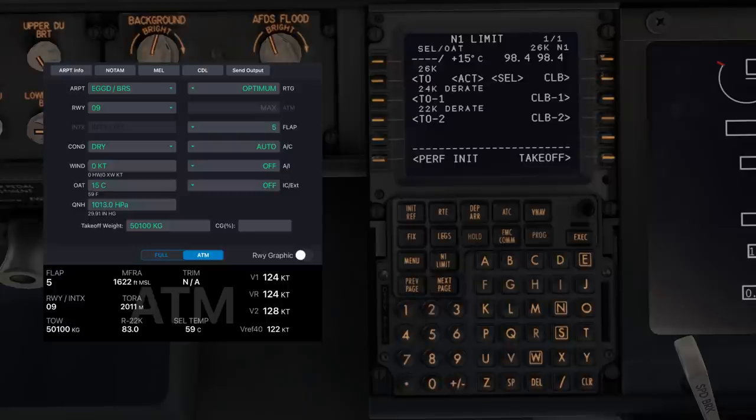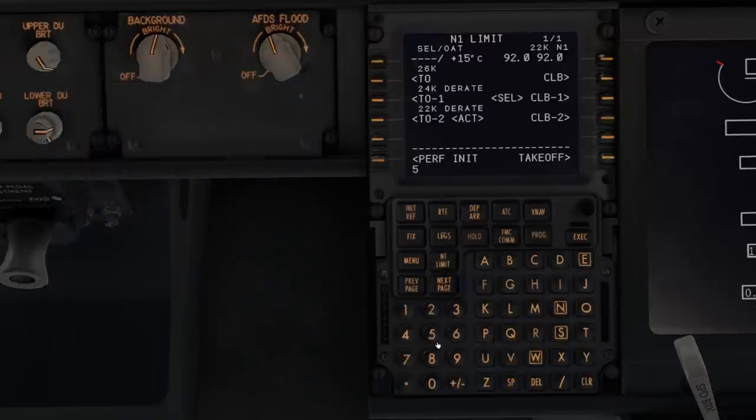And you can see here for Bristol, runway 09, dry runway, wind of 0, 15 degrees, QNH of 1013, thrust at optimum, flap 5, air conditioning auto, anti-ice, no need to extend the performance in the event of an engine failure for obstacle clearances. So the takeoff weight of 50.1 tonnes based off our 7 tonnes of fuel on an empty aircraft, and that is showing us we could take reduced 22k, we would assume temperature of 59 degrees Celsius. You can see the V-speeds there as well. So 22k is about as much thrust as you could reduce, 59 degrees Celsius.